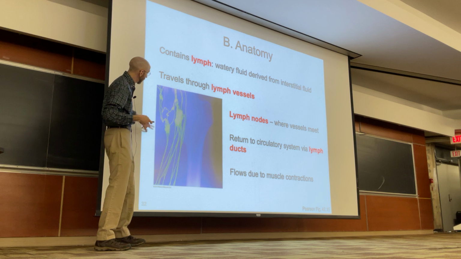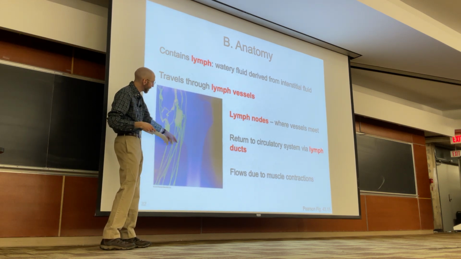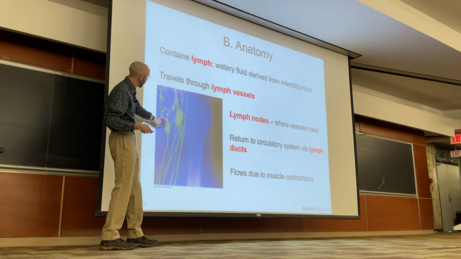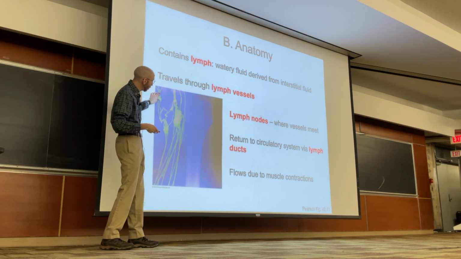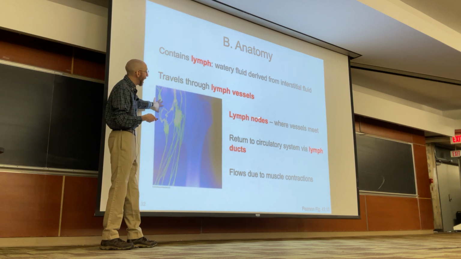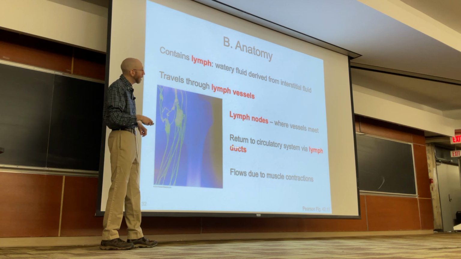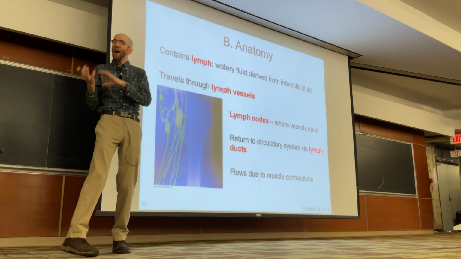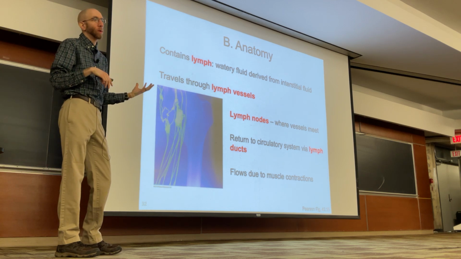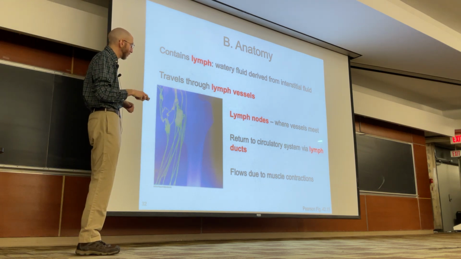You can see right here, highlighted this weird neon green, these are the lymph vessels. They coalesce, they meet at crossroads called lymph nodes. So these big bundles right here, those are lymph nodes. Those are going to be important when we talk about the immune system next time. And then in your upper body, you have structures called lymph ducts. Those are the connections between the lymphatic system and the circulatory system, the blood vessels. So that's how the fluid is going to get back into your circulatory system. It's going to be via these lymph ducts.